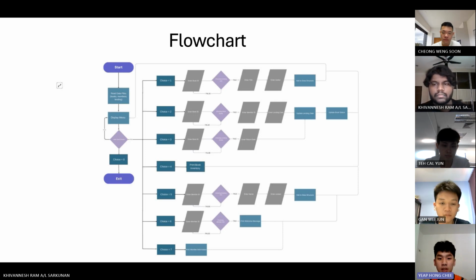When they choose one, they are prompted to enter the book ID. And if the book ID is valid, it continues to enter the title, enter the author, then it will add to the data structure. When the ID is invalid, the user has to input it again.